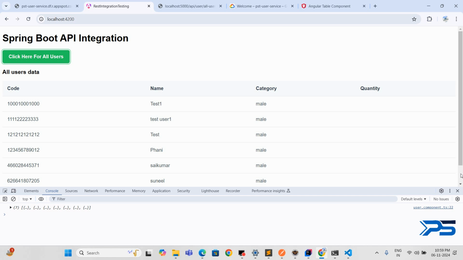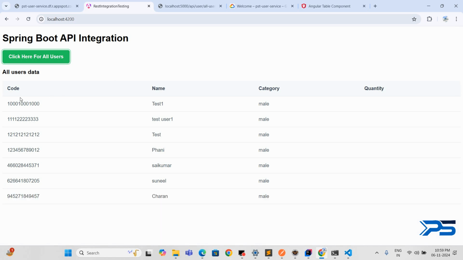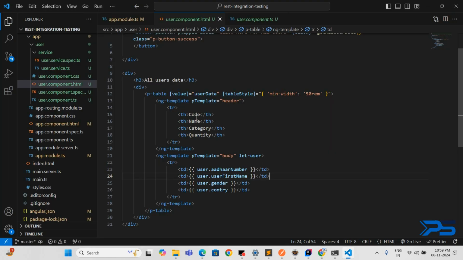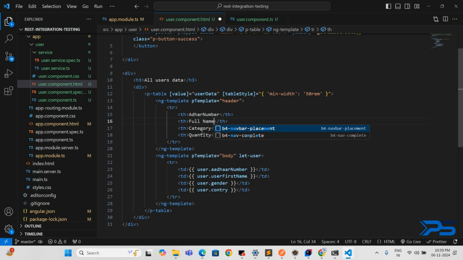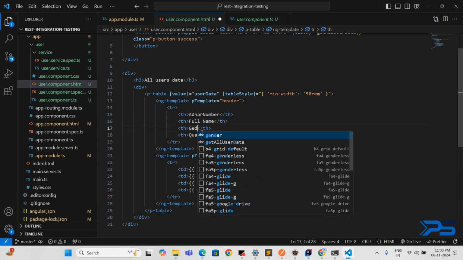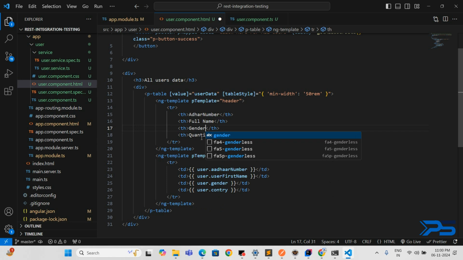If you want, you can modify these header parts also. The first one is Aadhaar number. Another one is full name. Another one is gender. Another one is country.